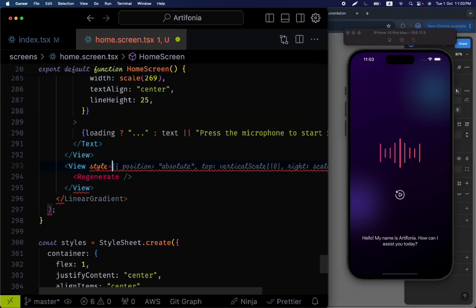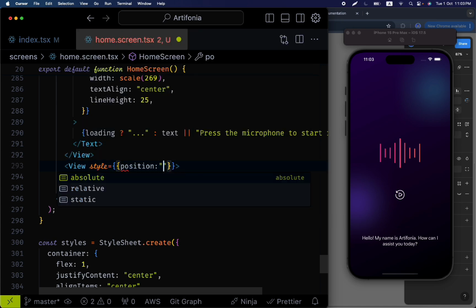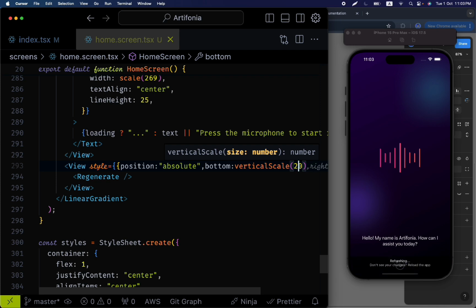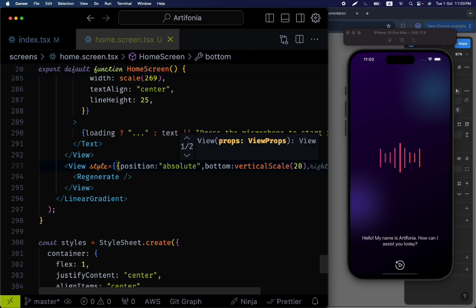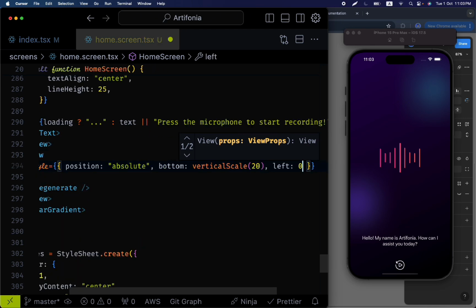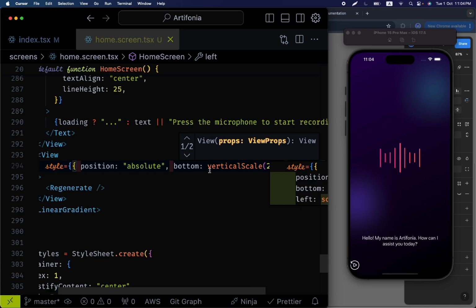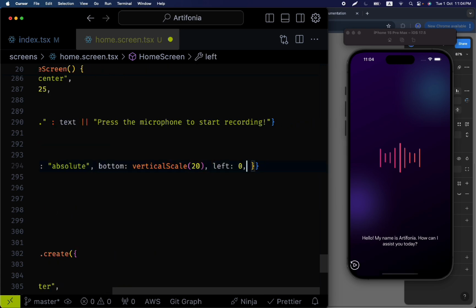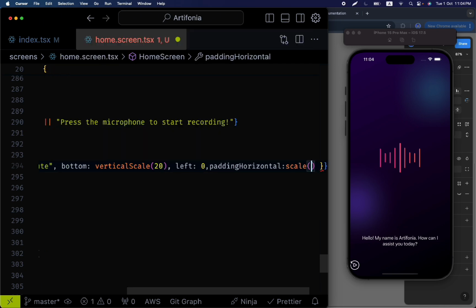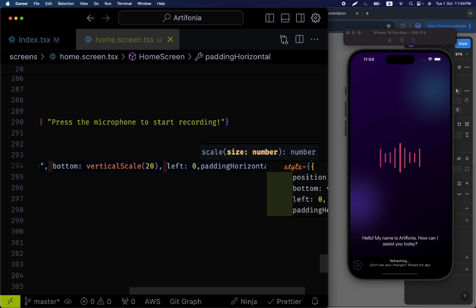But this will also be absolute, bottom will be just like 10. I think we should make it 20, perfect. And left will be 0. Yeah, left fine at 0, but let's add some horizontal padding, for example scale 10 or 20.